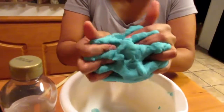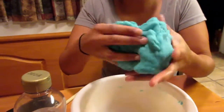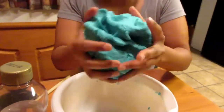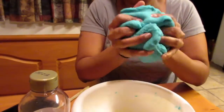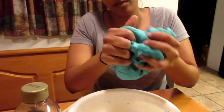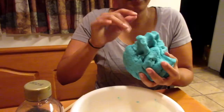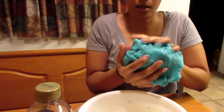I don't really see that much of a difference, but I'll do it right now, so y'all can see. See? And you just fold it in. Trying not to get it all over my hands. Lots of finger muscles. Are you blowing out air pockets? Is that what that sound is? No, that's the corn syrup in my hands. Oh yeah, it does make it a little bit shinier.